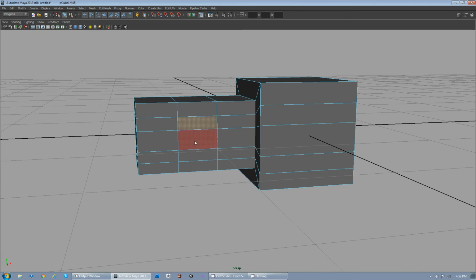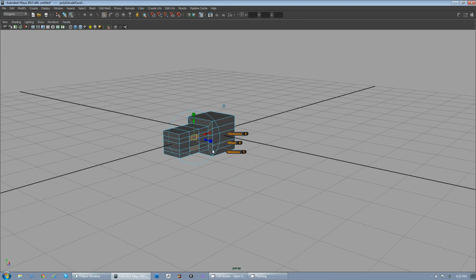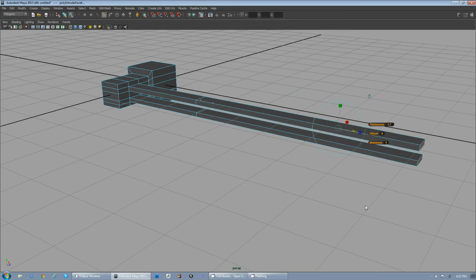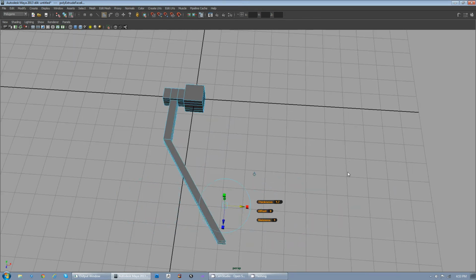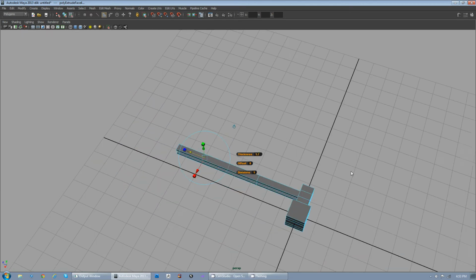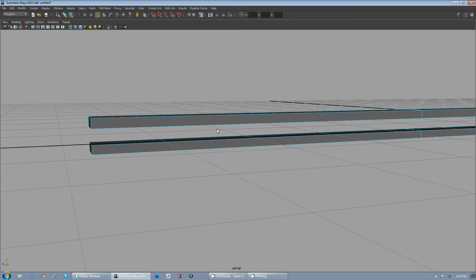That can be a pain when you're trying to do certain things, but I can click on these faces and shift right click, extrude the face. I can hit G again, and I can do it however. I typically like to do the gesture-based stuff because it's very simple. You can just kind of fly around and do everything. So say edge.